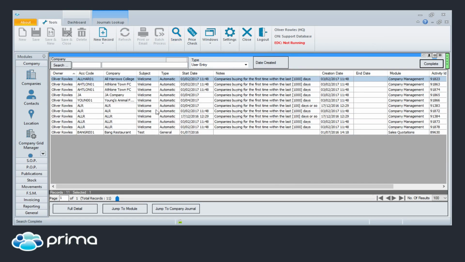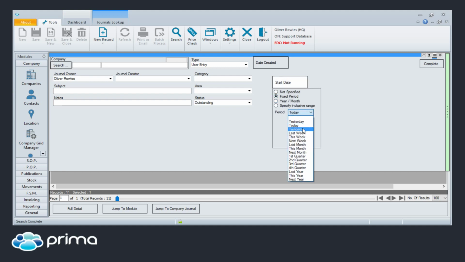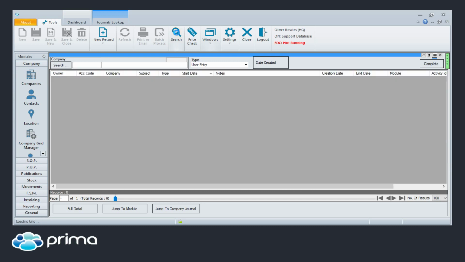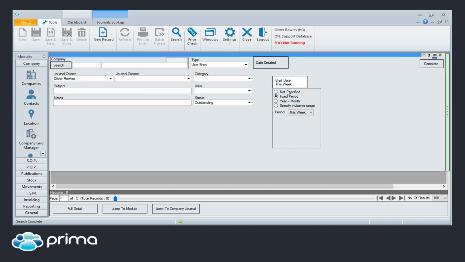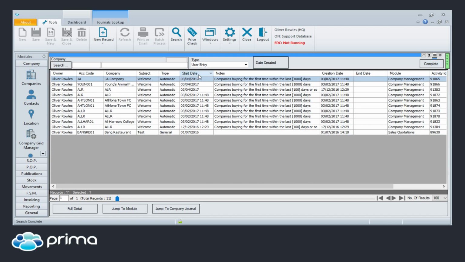Okay, so you can either filter on start date, or you can put in filters as well with the start dates here. So if you only want to see this week's tasks, you can say, well, let's have a look at the fixed period of this week, and then when I search for that now, you can see there's nothing in there. So that's only if you're using the date. Otherwise, you can search for everything, as I've got in my journal tile, and you can just sort by your start date there. Okay, so just a quick recap on that.